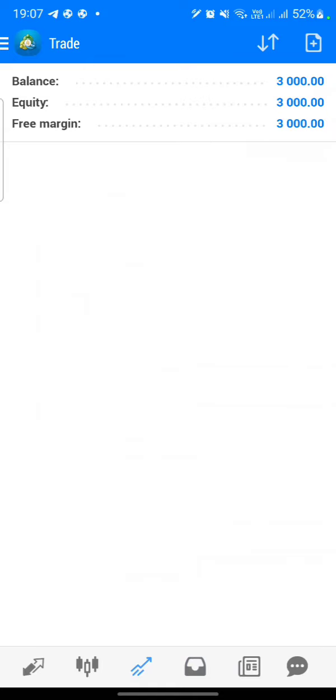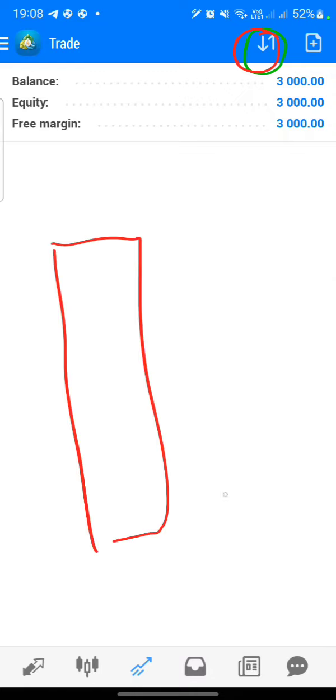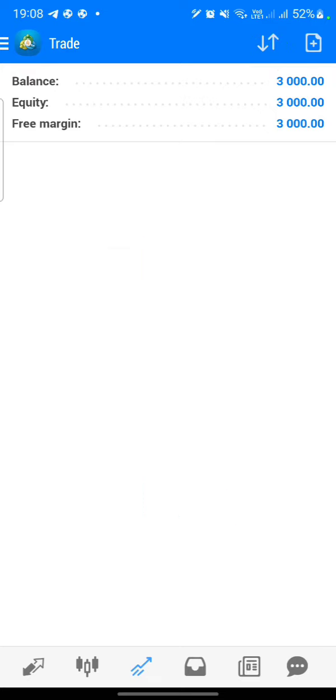And these ones, they are not important. Some people do use them, but I'll show you what it does. This one is basically for sorting your running trades. So if I've got 5 trades that are open, you can decide on the order in which you want them to appear here, from the trade with the highest profit to the lowest, or you can sort them in terms of their names, alphabetical order and stuff. It's not that important.